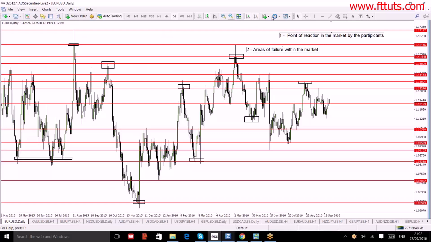Let me give you an example here. Buyers fail at this area. Buyers pull the market up. Sellers push the market to the downside. Buyers failed at this area, right? But understand, buyers will always try to aim for this area, to break this area, to make up for the failure they had, and they tried here again and they failed. Does it make sense? Why do we mark the point of failures within the market, the wicks? Do you understand this, guys?